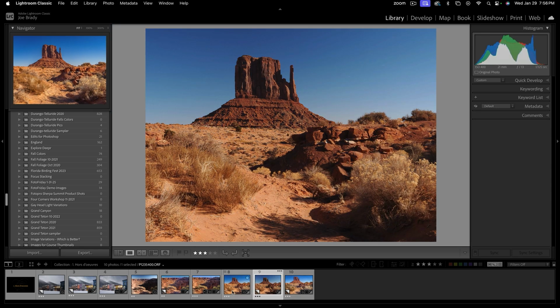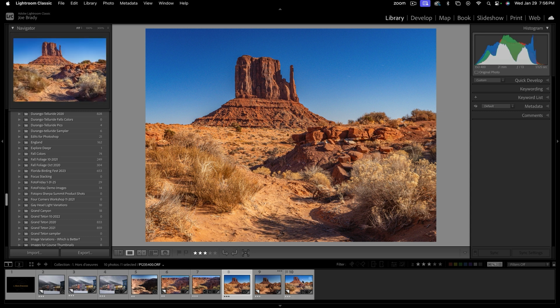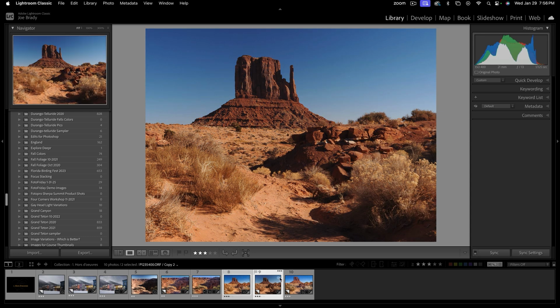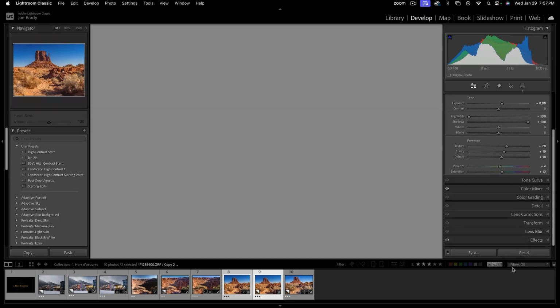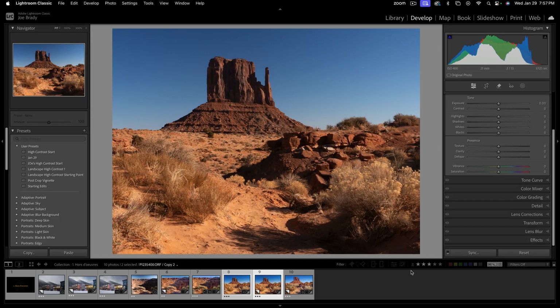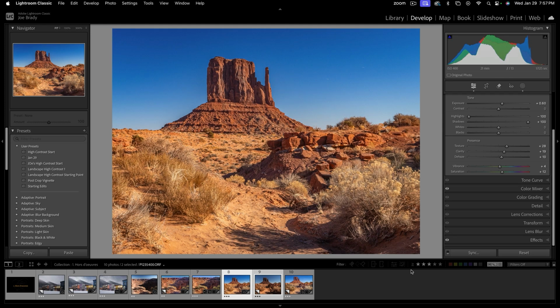Another virtual copy. I just want to reset. So that quickly, we went from there. Nope, reset. Oh, I left the develop module. Let's reset that one. Okay, so that quickly, just taking that preset and applying it and putting that one gradient in, we went from there to there. So it's a good starting point.